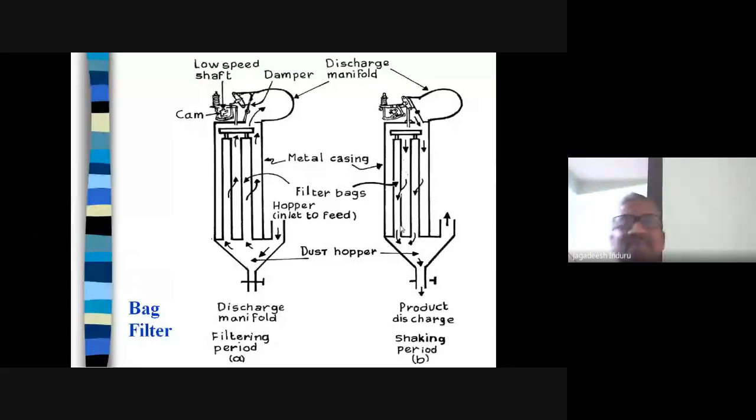It is a major application. It is also applicable along with a cyclone separator to remove the particles from the air which are in the fluidized state. So that is another application. Most of the time it will be used in air pollution control, and in the pharmaceutical industry, to separate the powder which is present in the fluidized state.